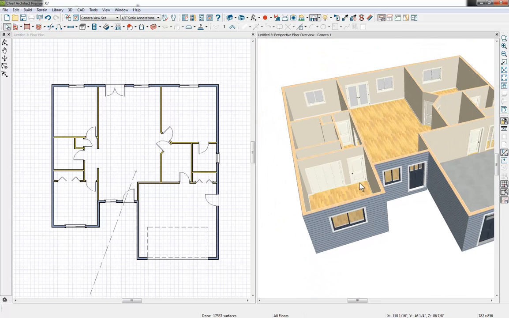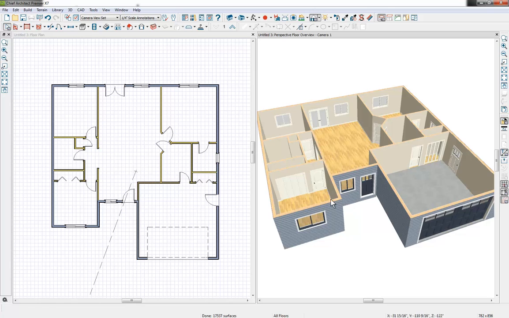So just to highlight another way to make a style change, we can go up to this object eyedropper tool. And if we select that and we click on an object such as this panel bifold door here, and we come over and click on this door, it's going to match the properties that were on this door and add it to this door over here. So it's kind of a nice handy way to make changes in the program.